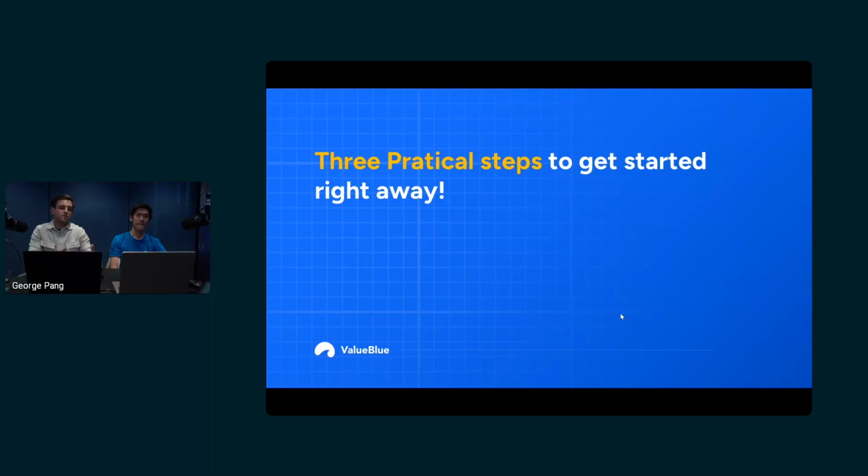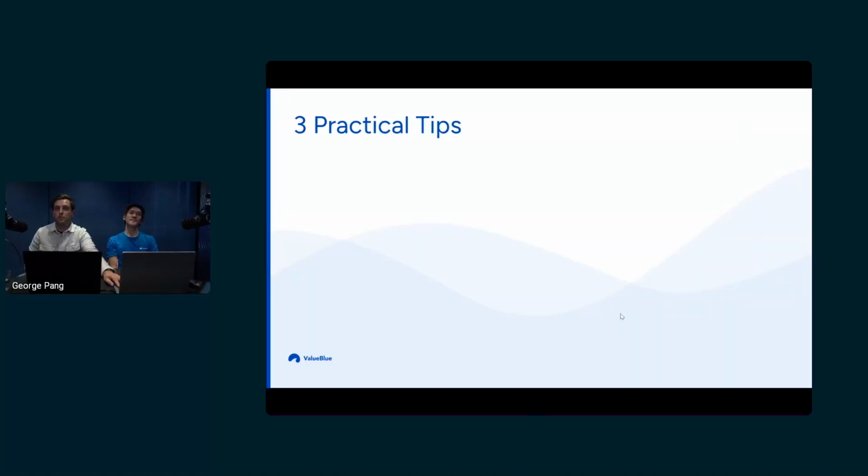That was a lot of explanation, but how can you now get started in a very easy manner? That's why we created 3 practical tips for you to get started with solution design right away. The first one, it might be a very obvious one, but pick a small and impactful project. By choosing something manageable, you can experiment more easily with a new way of working that brings stakeholders together.